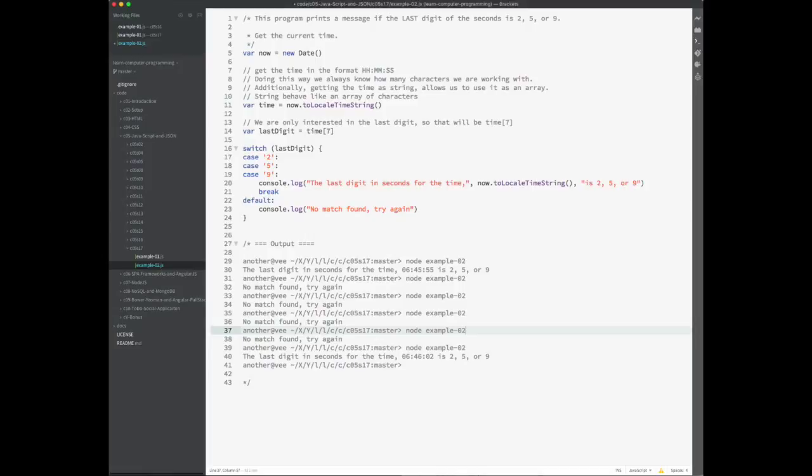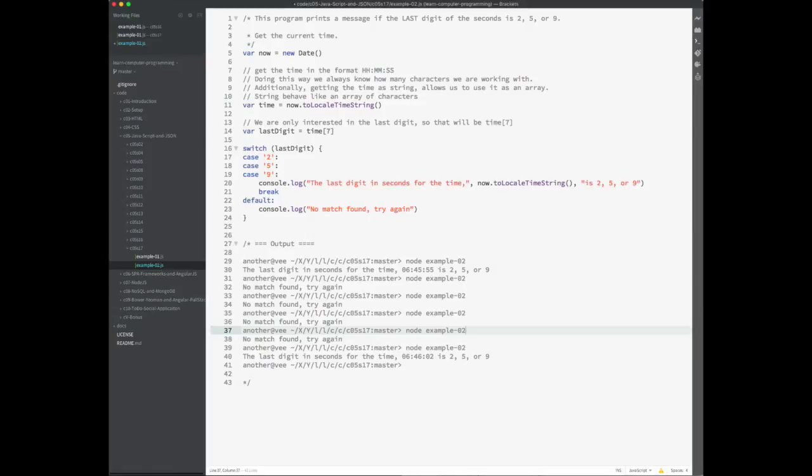Again, if you don't put a break there, it's going to fall through to default. Just as I don't have a break after case 2, so it just falls through. So if case 2 matches, it would fall through to 5 and 9, but 5 doesn't have any statement, so it falls through to 9. And similarly, when I test for 5, if it matches there, 5 doesn't have any statements of its own, so it falls through to 9, okay? So 2 and 5 always fall through to 9, and they don't have any statements of their own, so it's like reusing 9 in a sense. And then we have a default here.